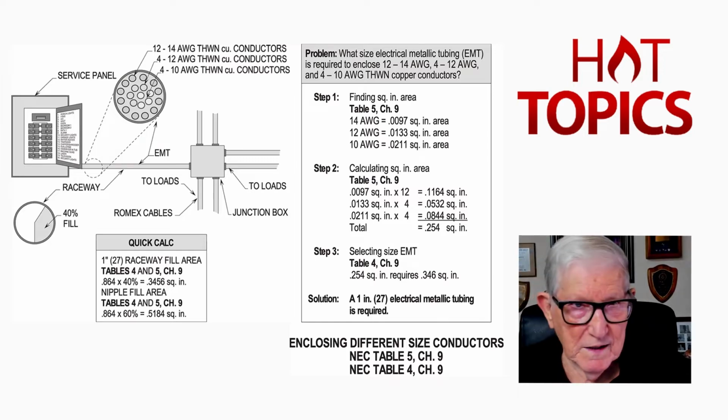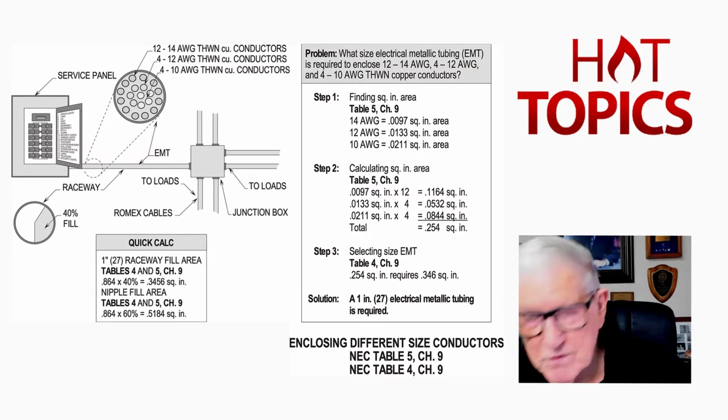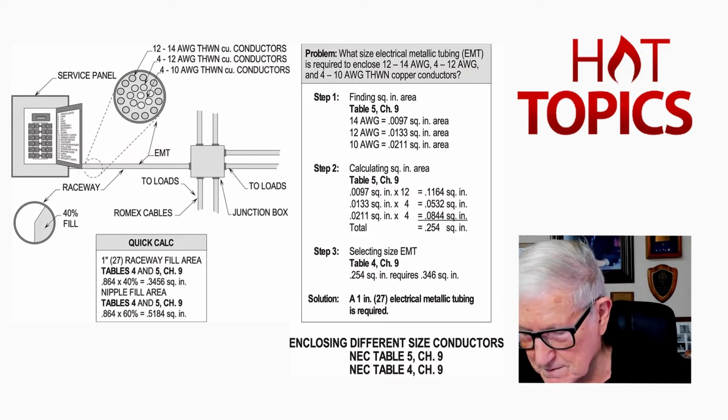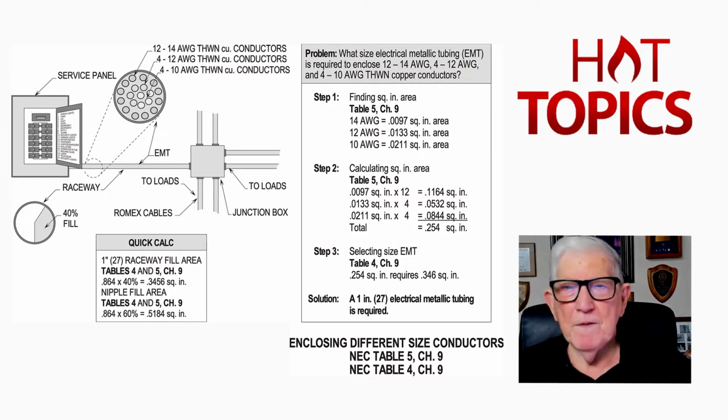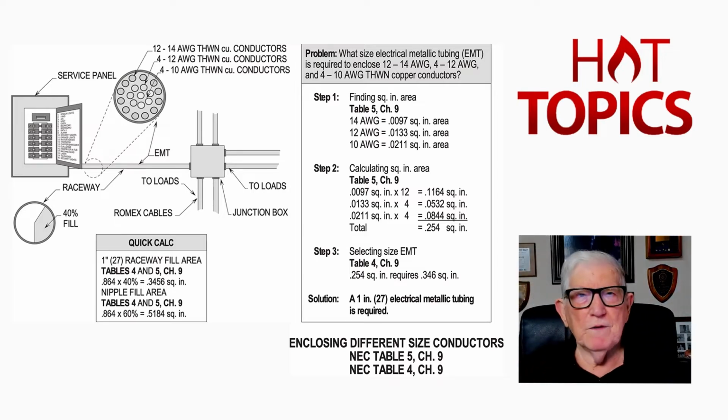So if you had, say, 4 number 12s, let's just look at number 12, and you slide across, and you see that's 0.0133, as you see in step 1. Number 14 would be 0.0097. Now this is when you have combination fill, and you're going to calculate the size of the raceway system based upon different size conductors that have been pulled through the raceway, or you're going to pull through the raceway. So we get all the cross-sectional areas in step 1 from table 5 in chapter 9 that we just looked at. And then in step 2, we do the math.